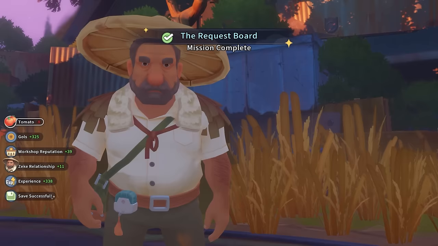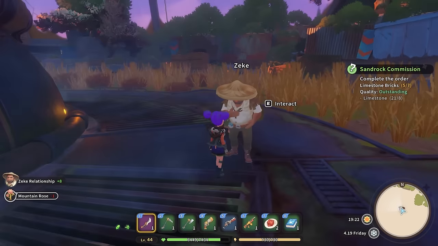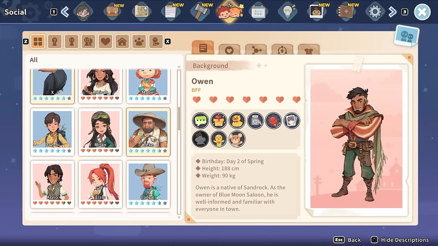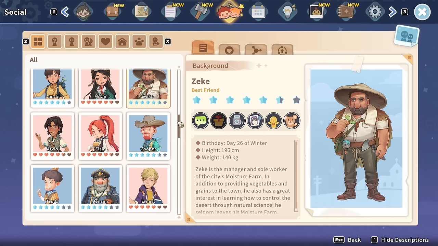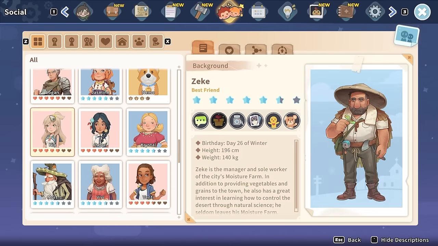Let's give Zeke something also while we're here. I'll give you a mountain rose. Thanks. I know Zeke likes those, and Zeke is probably one of the more behind people, but still best friend level. So we'll just keep going with the commissions and giving him a mountain rose every time we hand a commission in, and hopefully that should just be enough to pop him up to full.